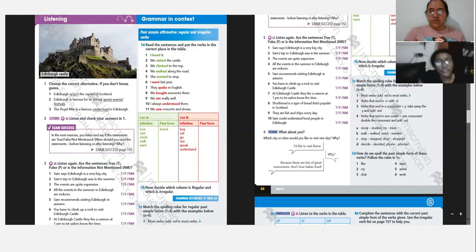The second activity is pretty similar. They have to listen and answer with true or false, which is the most popular listening activity. The instructions are easy to understand. They express what to do, if they have to do it by themselves or with a classmate, and the vocabulary they are going to listen to.